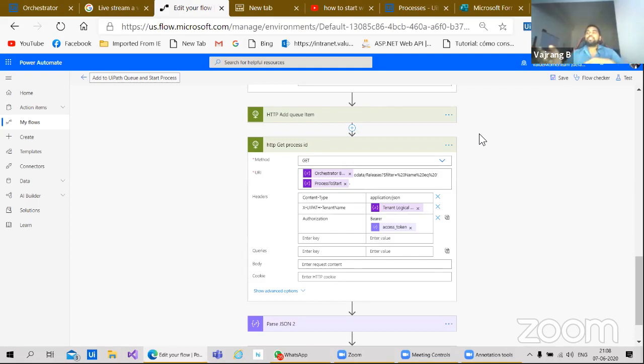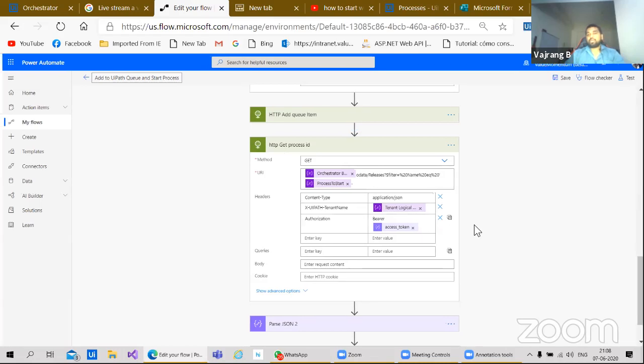It will just add the values to the queue items, and from Orchestrator, it can worry on its own about when to start the bot and when not to. As a person in support, I need not worry if the bot starts or not. That's the best option they have implemented in UiPath Orchestrator.